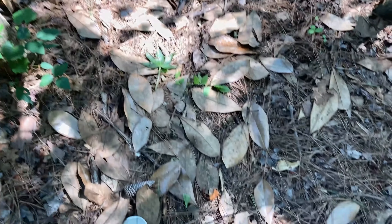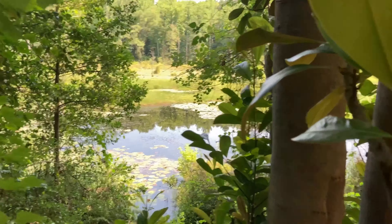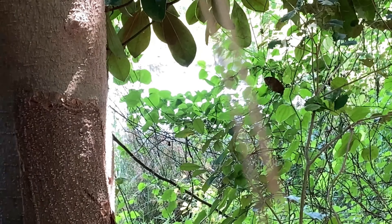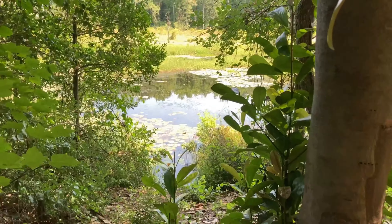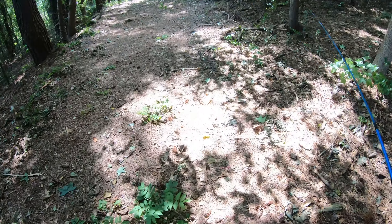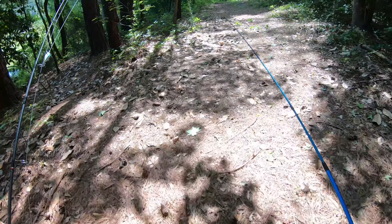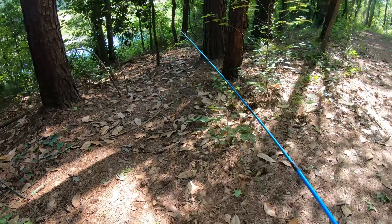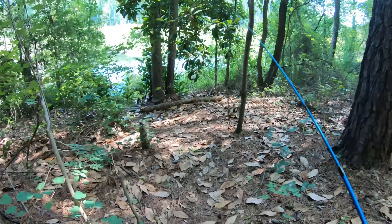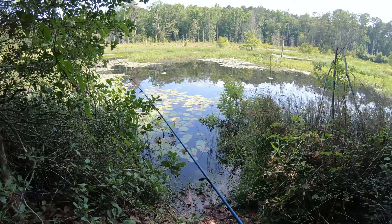I don't know about that, it's pretty snaky. Okay guys, we walk into this trail — the one I started my intro at. Let's see what we can catch: pike, bluegill, bream, bass. All right, we made it right here. It's just a little snaky but it did the job. It's a little pond but we're gonna be fishing here.